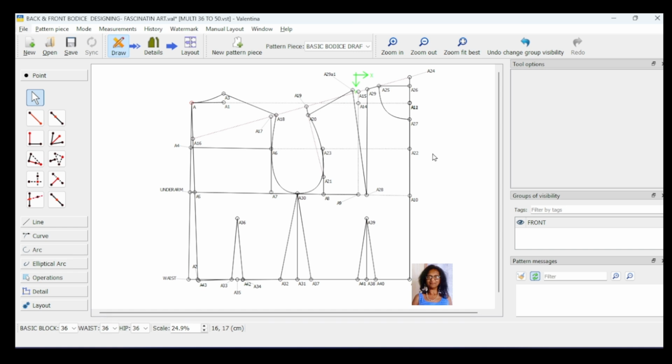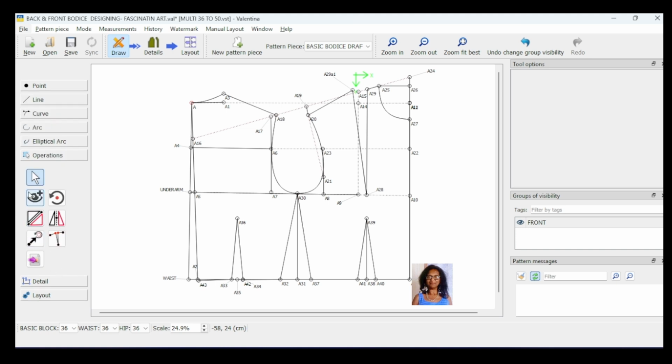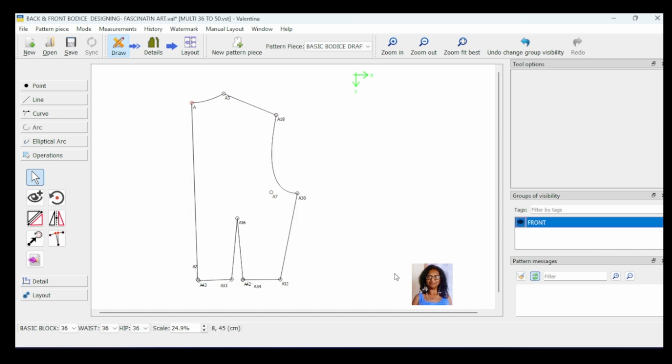And now, to not create any confusion, I'm going to hide the front piece and I'm going to work only on the back piece to show you what we can do with that tool. So in order to do that, I'm going to select all the pieces on the right hand side using the group tool. And on my page, I also got a video there showing you how to use the group tool. So you can go have a look at the group tool, how it works. And once I selected all the pieces for the front, it appears on the group of visibility side, and there's an eye icon here, and I will click on that and it will hide the front.